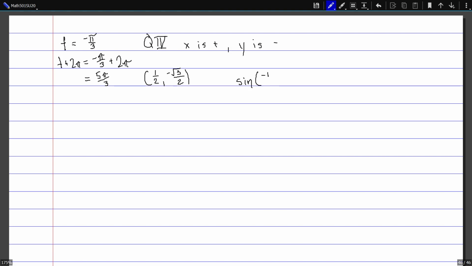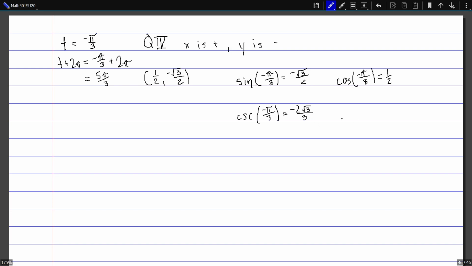The sine of -pi over 3, grab the y coordinate, so that'll be -√3 over 2. The cosine at -pi over 3, that's our x coordinate, and that'll be 1/2. Our cosecant, well, that'll be the reciprocal of our sine. Now we've seen this before. When we took the reciprocal of √3 over 2, we ended up with 2√3 over 3. So all we need to do is make sure that we include that negative sign there.